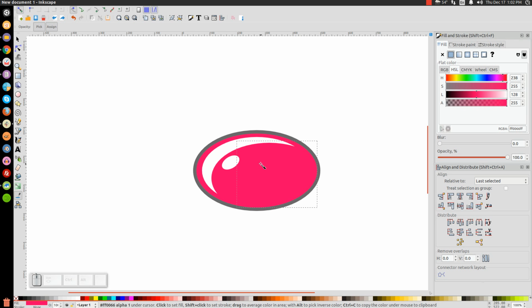And then we could press F1 to get back to the arrow tool. And once you've made it that same shade, we're going to come over here to the Fill tab, and under the HSL tab, I'm going to go down to the L column, and I'm going to slide this to the left a little bit to make this darker. Make that about that shade right there, maybe that much.